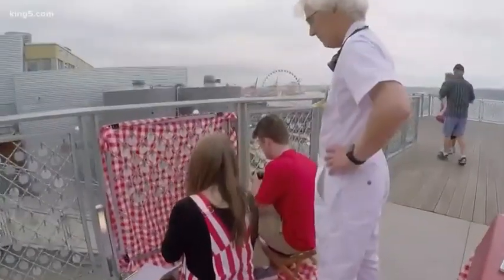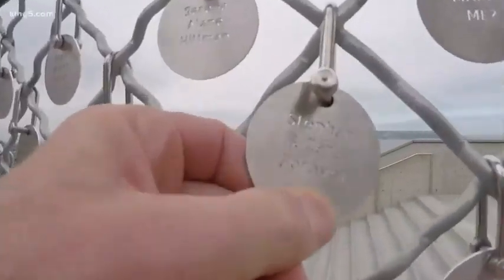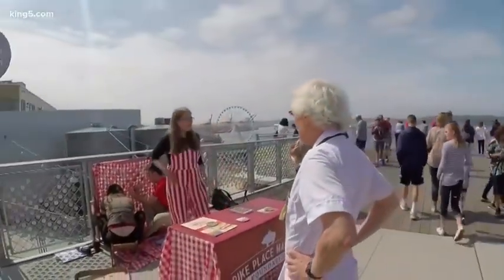We bought one of the early charms. The first one we got was for us — Austin and Mary — and then we bought one for our friends Stefan and Carla as a wedding gift. The market was like my date place, and she was my last market date, so she totally passed. We used to date here at the market, and it's a very, very cheap date when you're in college.